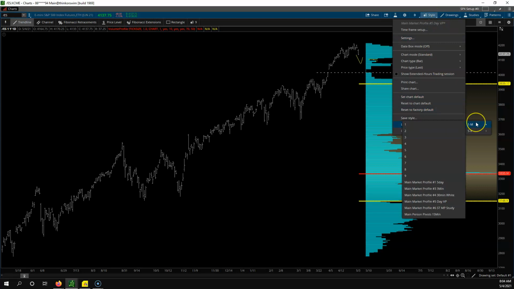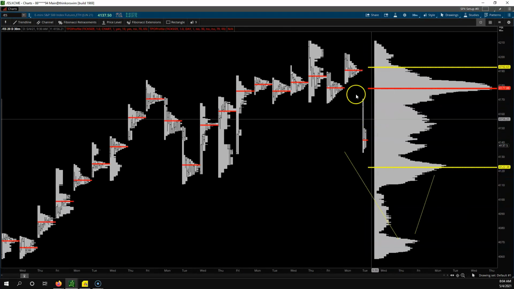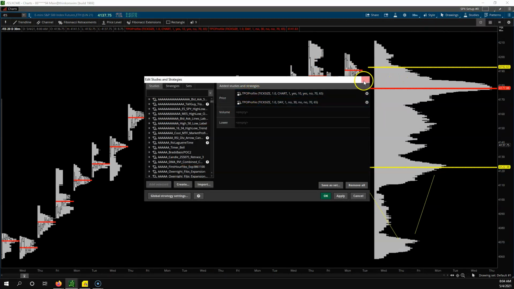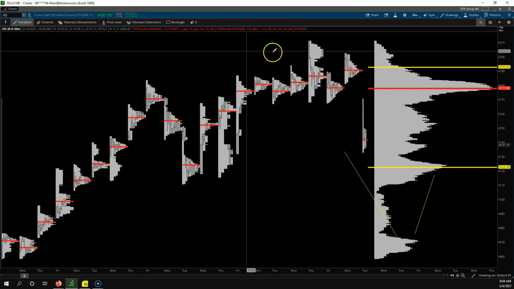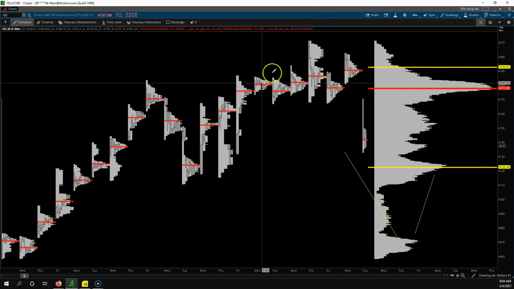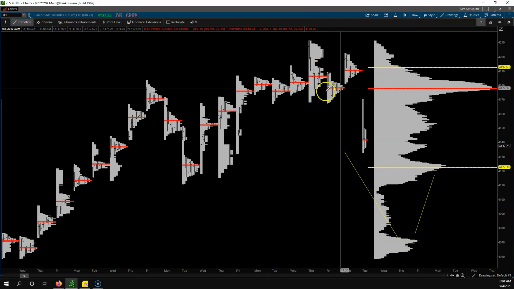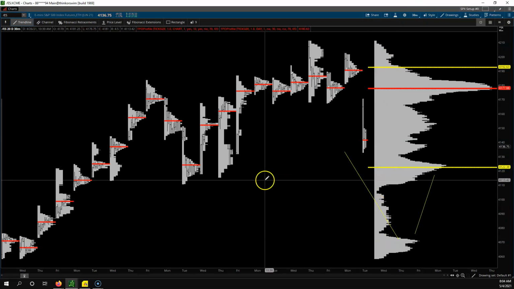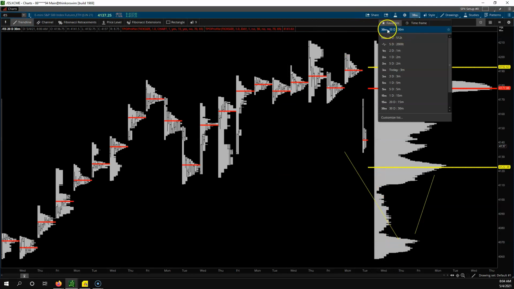And let's take a look at one more chart, okay? Let's take a look at a 30-minute chart. This chart is a 30-minute TPO market profile, and with this chart I don't have the value area highs or lows, but it just gives me a little different look. And this is based on the 30-minute chart. I could see a little bit of excess here, right? And this is for the last 20 days, right?